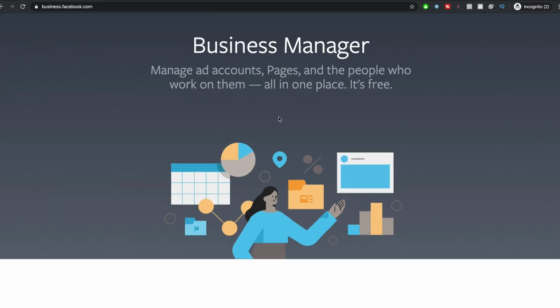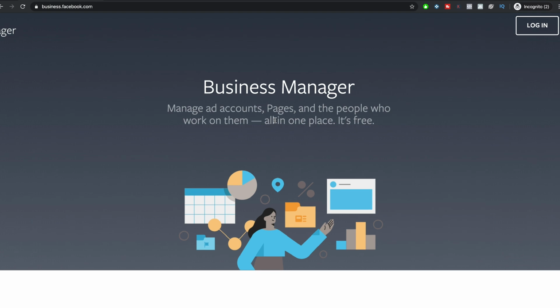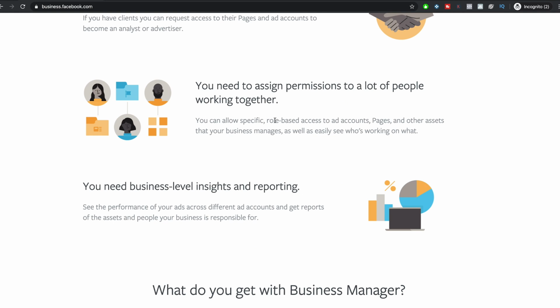So the first thing that you need to do is make sure that you have a Facebook ads account set up. And if you're going to be using multiple Facebook pages, if you're going to be selling multiple products, if you're going to be running ads for other people, maybe other clients, then you want to create a Facebook Business Manager account, because what that's going to allow you to do is house all of your Facebook pages, all of your Instagram accounts. You add and remove users, so if you hire someone to help you run ads or something like that. Basically, if you're going to run more ads and do more than just one very simple Instagram account, then you're most likely going to want to set up a Facebook Business Manager account.